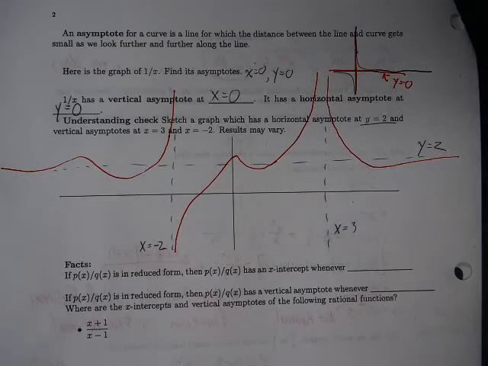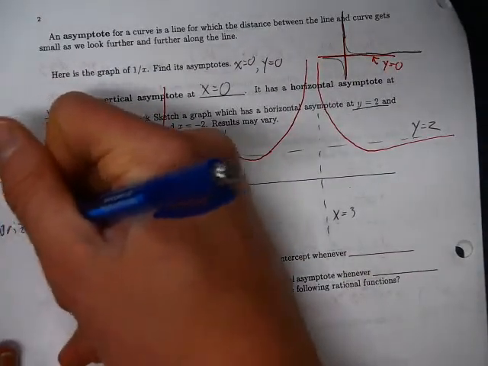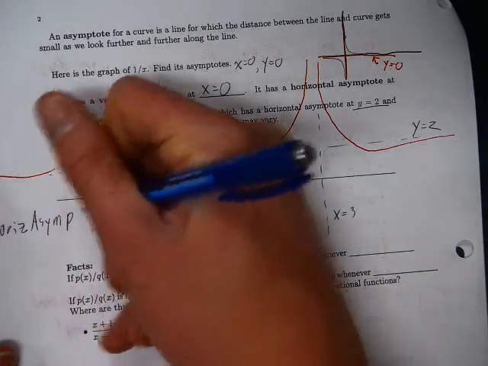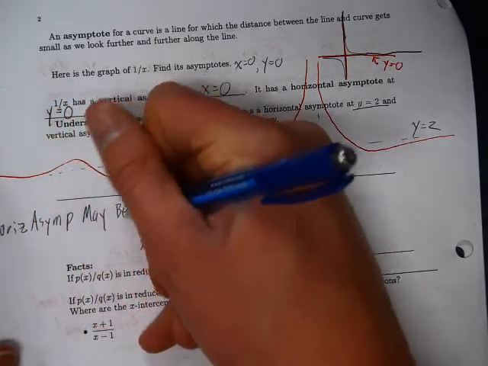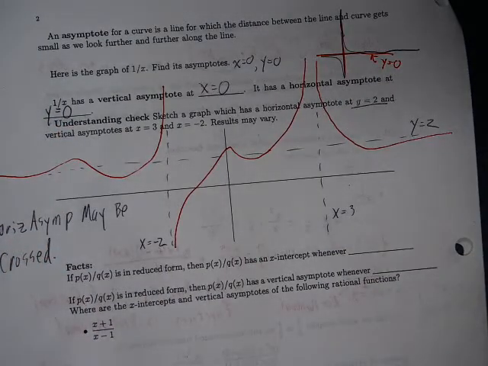Yeah, so that's exactly the caution that I wanted to pose. Many rational functions have horizontal asymptotes that they cross. Horizontal asymptotes may be crossed. They don't have to be, right? We saw 1 over x. It has a horizontal asymptote at y equals 0. Does the graph of 1 over x ever cross that horizontal asymptote? It doesn't, so they don't have to cross their horizontal asymptotes, but they can if they want to.